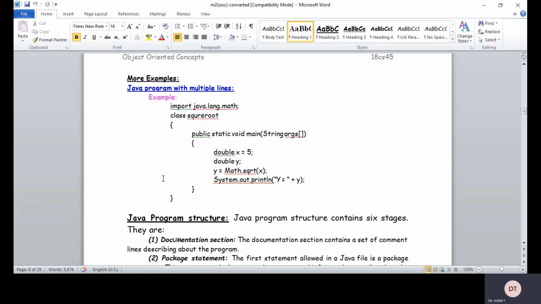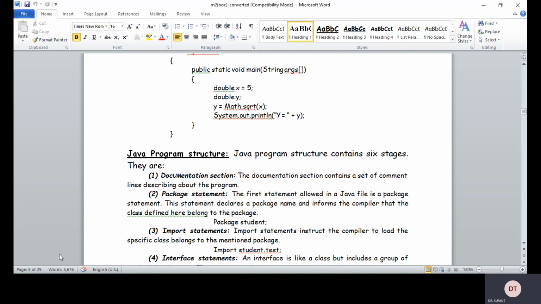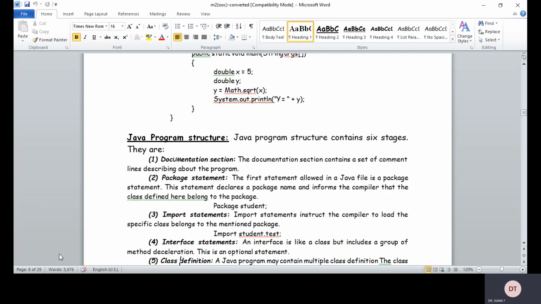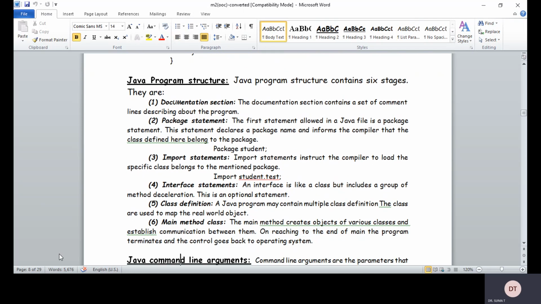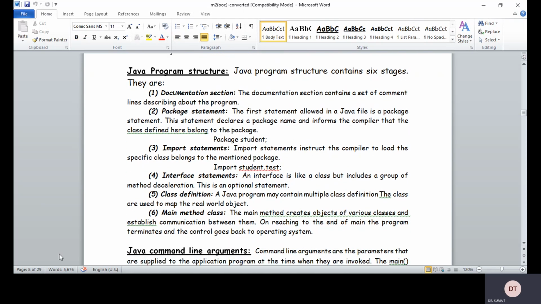Similarly, Java also has a structure of the program. Any Java program structure will contain 6 different portions. The first portion is called the documentation section. The documentation section contains a set of comment lines describing the program.